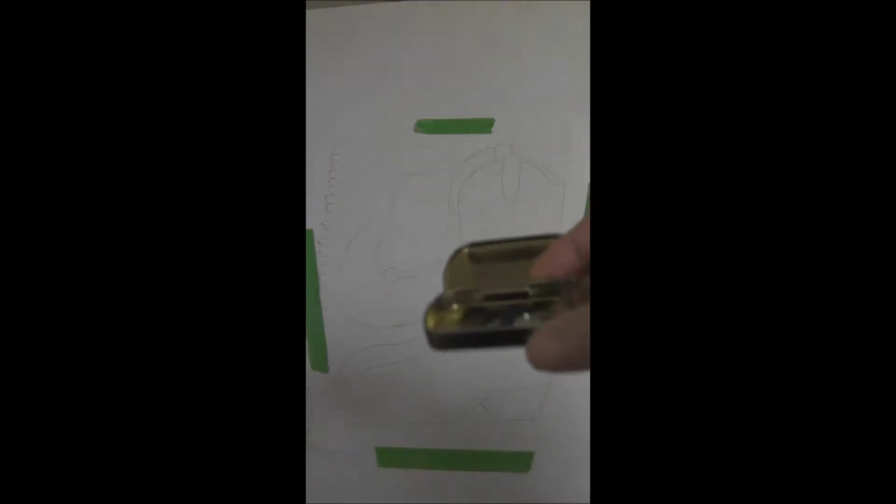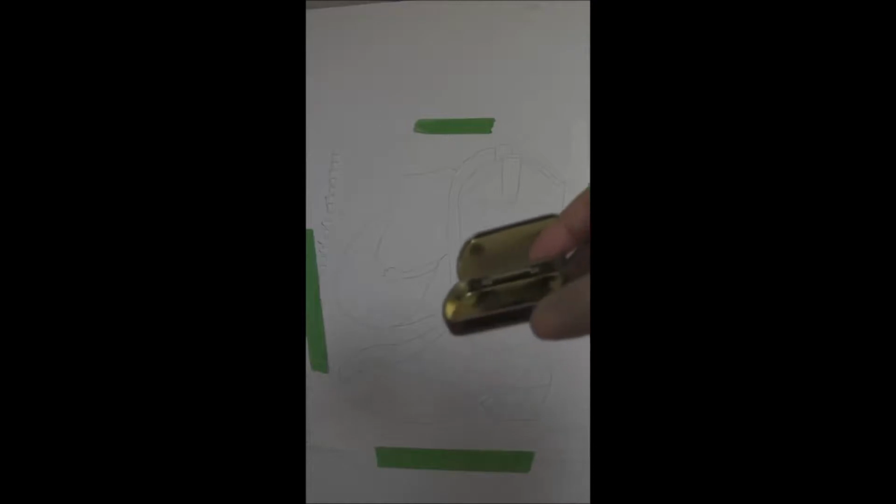I'm going to just show you the tip of my pen. I'll bring it in a little closer. It's a pen with a little nib on the end. So the ink is held right in the tip right there. And that's what I've asked you to purchase for this assignment. Sometimes they slide into the pen, and sometimes they come with a little box like this, and there are different sizes of nibs that you can just slide in and out of your pen depending on which one you want.